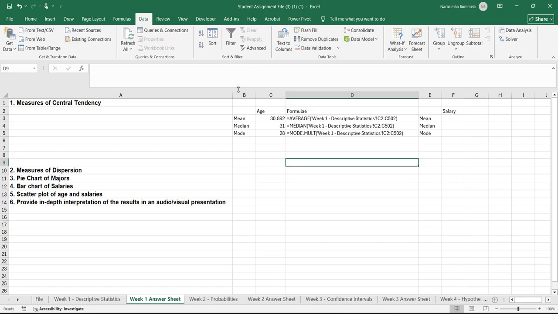So what is meant by a mean value? Mean is when we take all the values that we have and divide by the total count, we get a certain value, and that value can be represented by each and every individual. Say for example, there are A, B, C students.